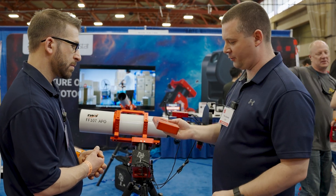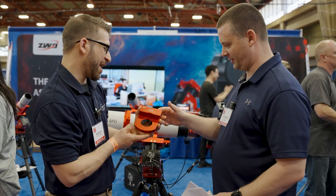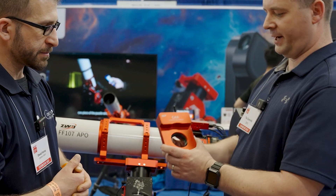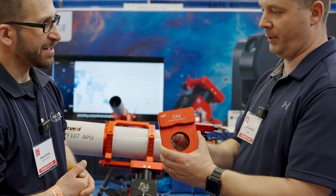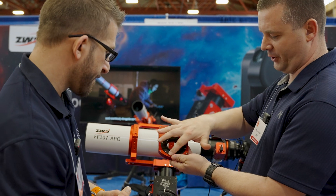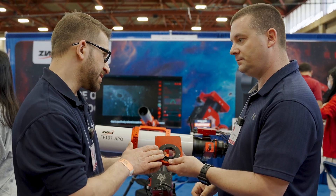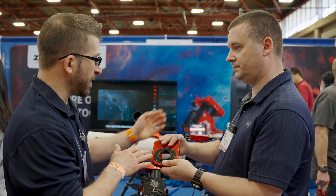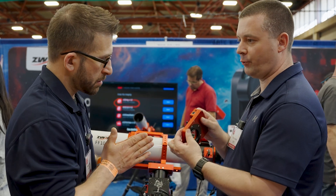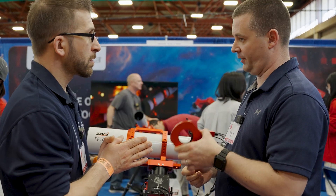The other thing that's pretty cool is the rotator — a camera angle rotator. What it does is rotate your field of view without having to go out there and manually do it. As you can see, it has an M54 opening; however, you can replace this with an M48 or even an M42, depending on your scope's needs. When you attach this to another ZWO device, whether it be a filter wheel or a camera, is it going to provide zero backspacing? We have 16.5 millimeters of backspacing on this, so it will replace the existing 16.5 millimeter spacing — it works right out of the box.